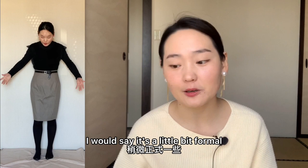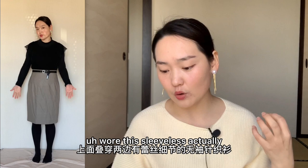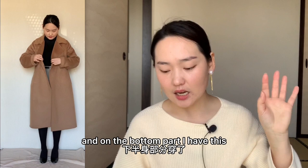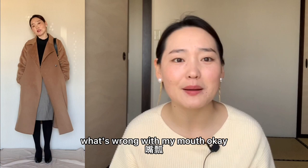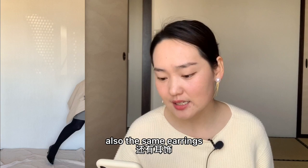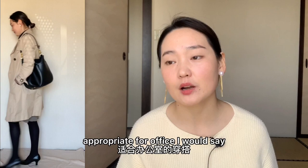Now it is the sixth outfit. I would say it's a little bit formal. I layered up two pieces on the top — I have this black turtleneck shirt, and on top of that I wore this sleeveless top with lace details on two sides. On the bottom part, I have this shift skirt with checked prints. To cinch my waistline, I added a skinny patent leather belt. I added a pair of black pumps and the same earrings. On top of that, you just throw your camel coat or trench coat on, and it is also an outfit appropriate for the office.